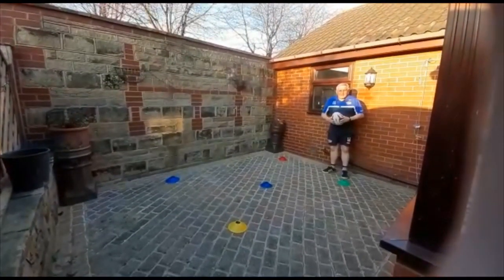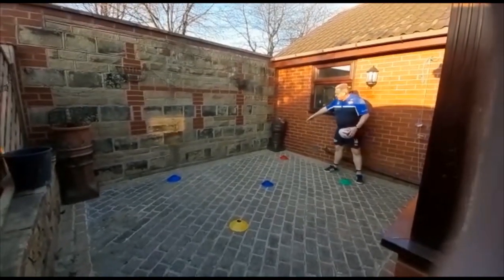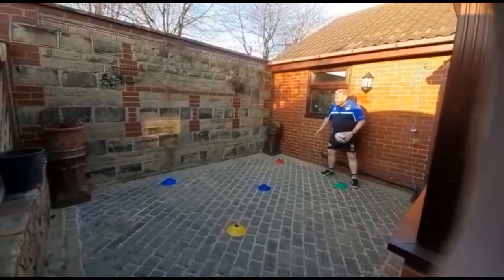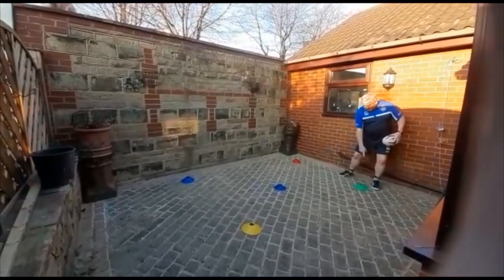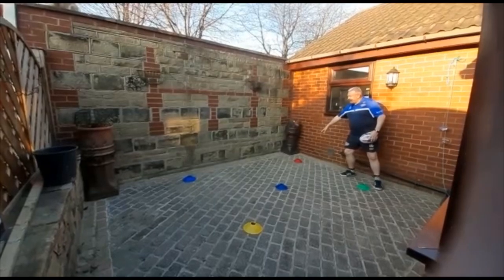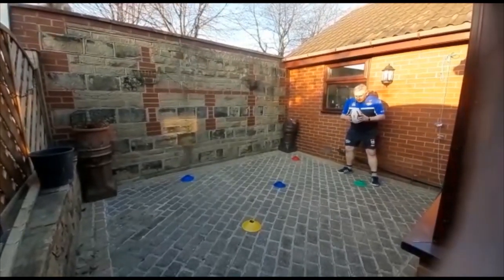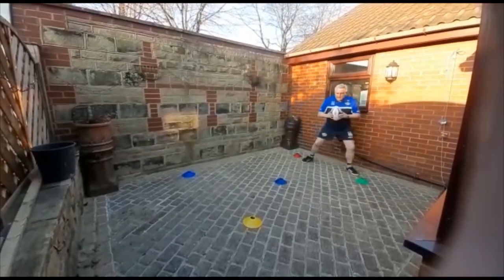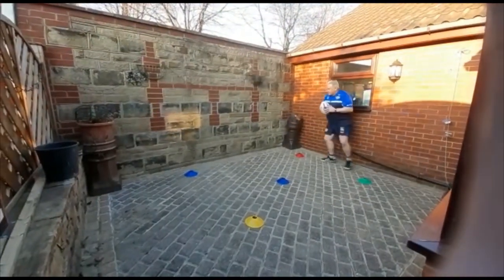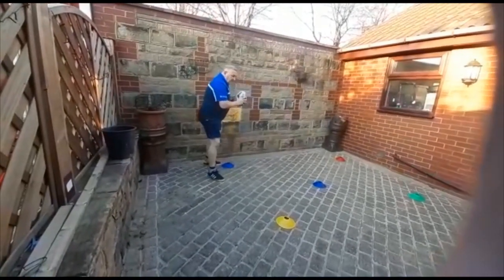The second part now is we're going to go from a short agility space and accelerate into a longer space. So we're going to go from green to red to blue to yellow. Okay, we're going to work green to red, and then accelerate through, push through to blue.